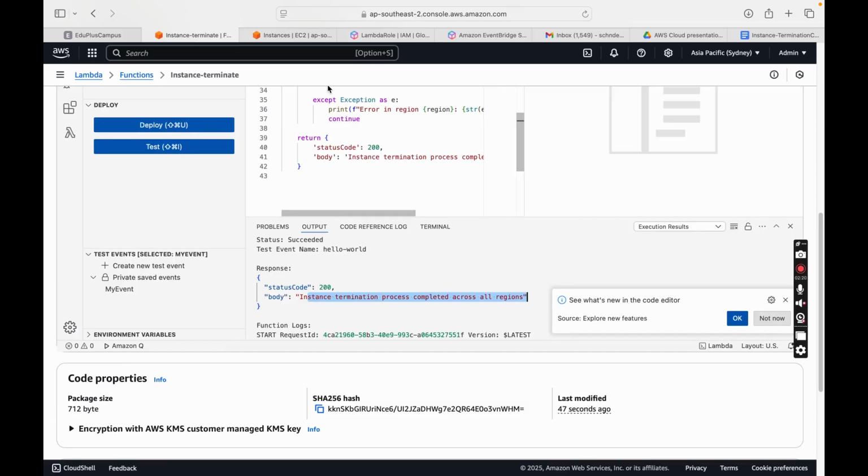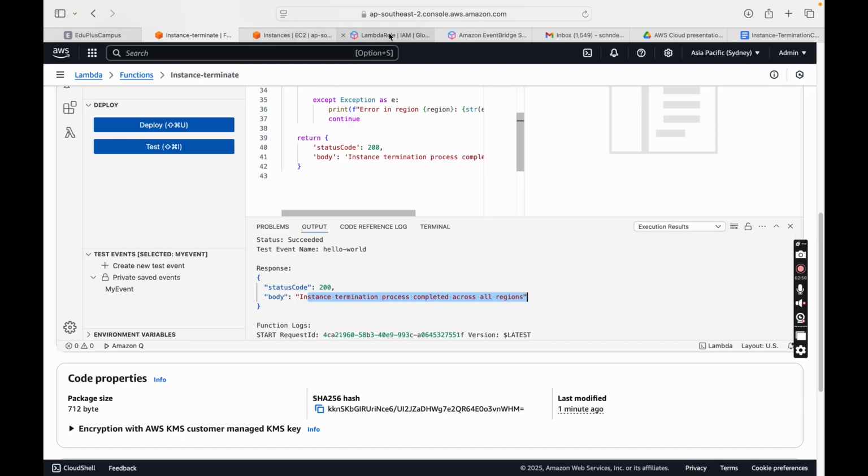But every time you want to terminate the instances across all the regions, you have to go to the Lambda manually, by clicking on the Lambda console and then clicking on test events. What if you could schedule it within some time window, so that based on certain schedules that have been given, it automatically triggers the Lambda function as a target, and this Lambda function will run and terminate the instances on your behalf?